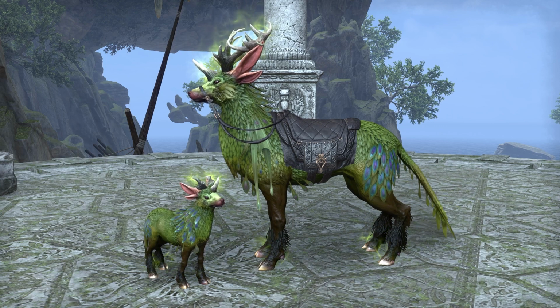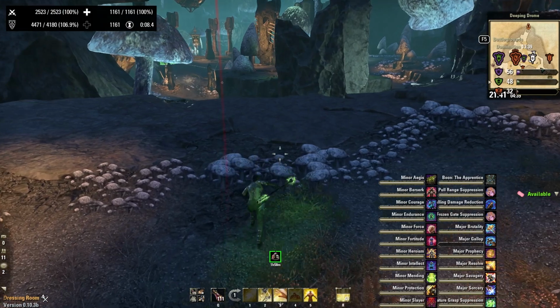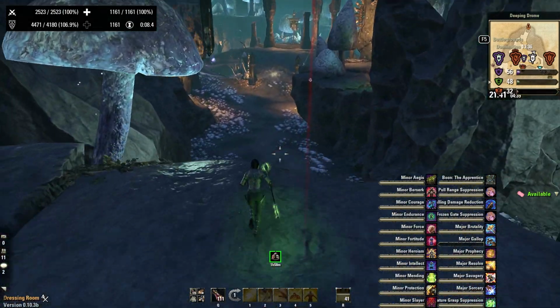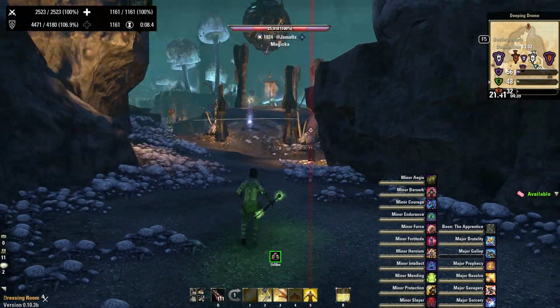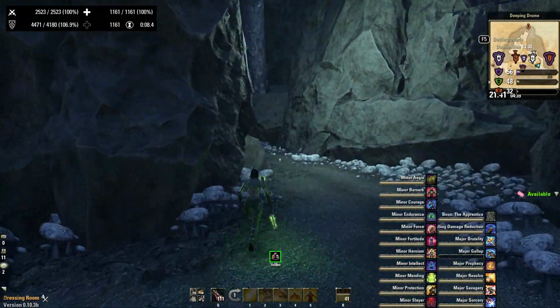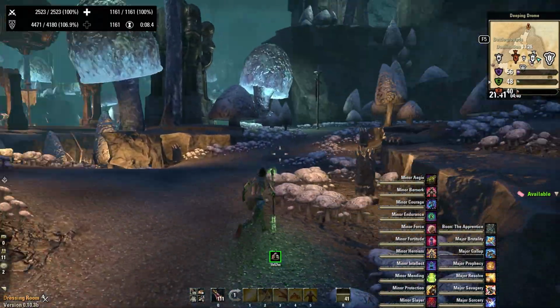During the event, you will also get a couple great bonuses, including double XP, AP, and Telvar Stone gains. These bonuses will be passive to players while in Cyrodiil, the Imperial City, and Battlegrounds, so you don't have to worry about consuming anything to get these bonuses.